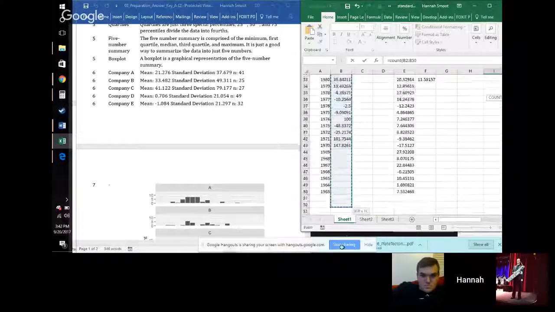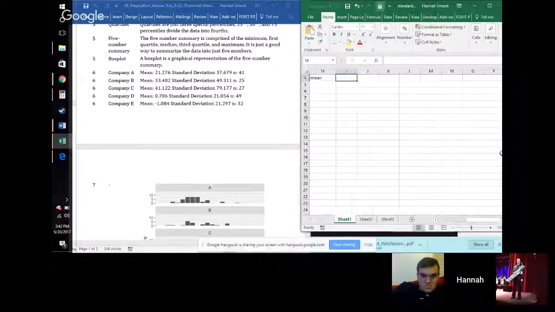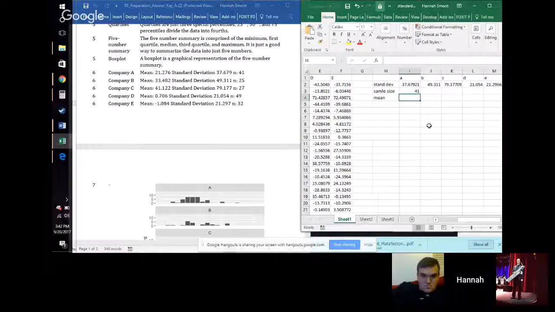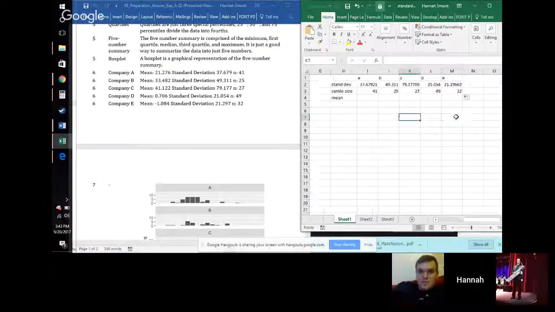I'm going to go a little bit down below so we can just slide it over. And the count should be 41, which is n. So we can just drag. It just has 41 things to look at, right? Exactly, yeah. So sample size is how many pieces of information did we collect.